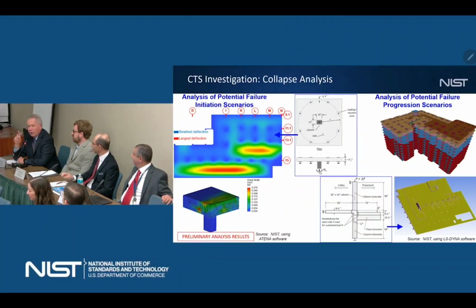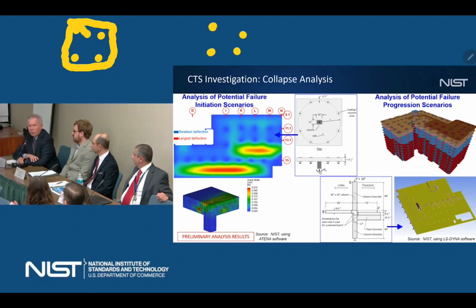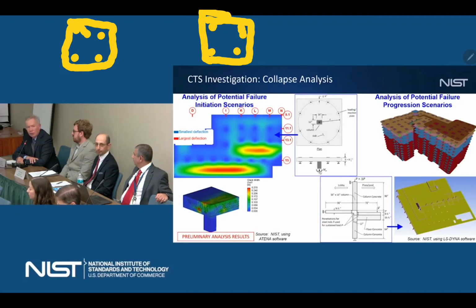First of all, this is a design check, right? And we used both original code and standard conditions, and we used standards and codes that would apply today. Two sets of analyses there. In the graphic that I showed you, that was the original design check. The differences from the current code check were a little bit different, but not dramatically so. In terms of overall impression and conclusion, they were very similar.